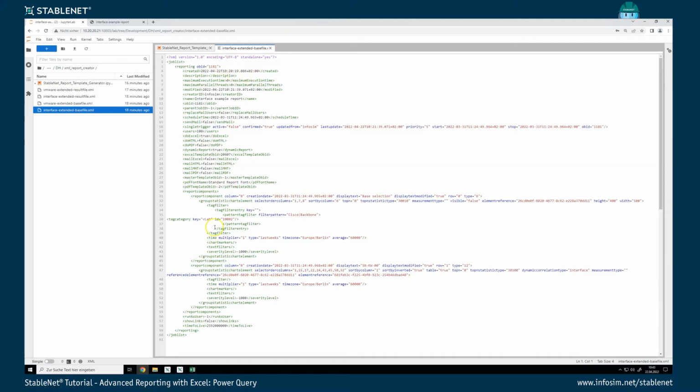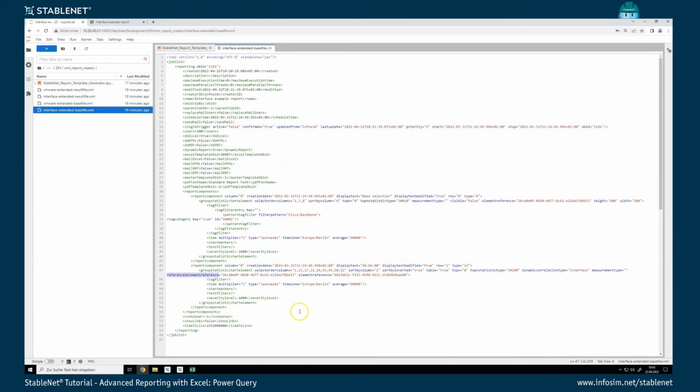If I look at this base file as XML, as many things in StableNet are XML, what I can see down here is I have 2 report components in my report. I have this base selection, which is doing some group analyzer thing to select the relevant Cisco backbone VLAN tags. I can also see this filter here, clear text, so I can edit this as well if I want to. I'm not doing this, however, in this tutorial. And then I have a second reporting component down here, which is using a referent element reference, referencing this first component. This is where the dynamic magic is happening with the dynamic reports.